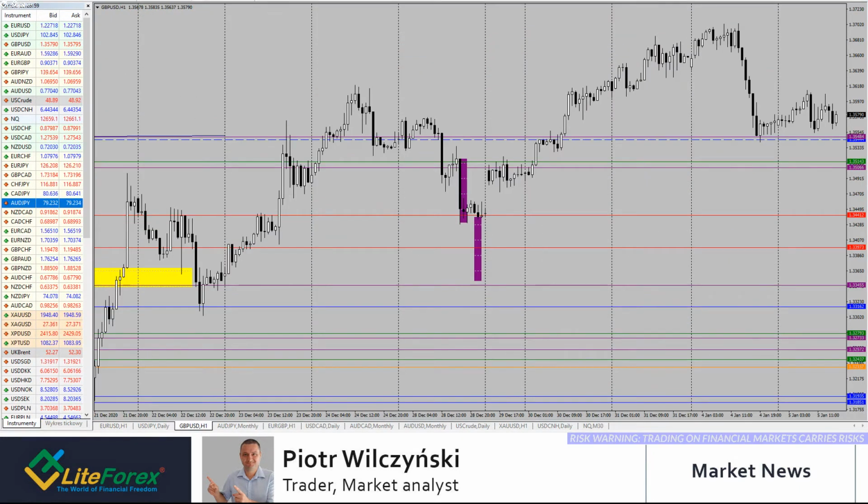The next one is cable. We broke from the intraday perspective through the nice channel. There was nothing at all when it comes to the bounce. It's mostly in relation to the full lockdown in the UK, in my opinion. So there are 2 possibilities. Well, the real supply from the intraday perspective is somewhere here, right? So going back towards 36.80, 37 plus. Okay. Well, I don't think we are going to go that high, to be honest with you.